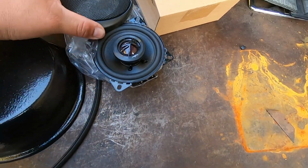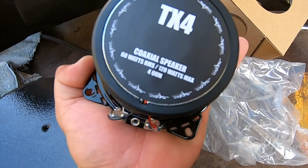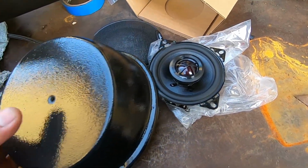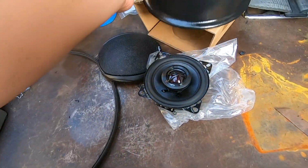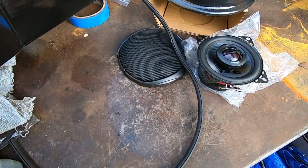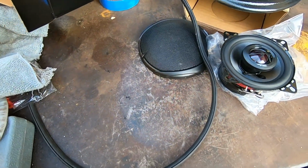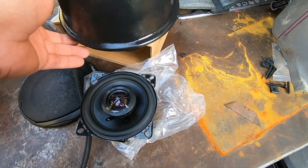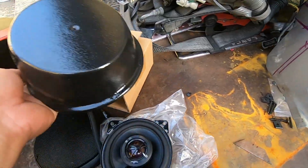This is the speaker. 60-watt RMS. This is the speaker pod. And this, we got it from some other speaker pods because we had ordered a couple of speaker pods before, because we wanted to use 5 1/4-inch speakers, which weren't gonna fit. So this is the only size we were able to get that fit on the kick panel.